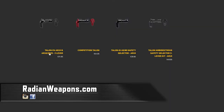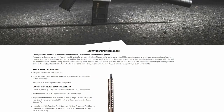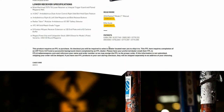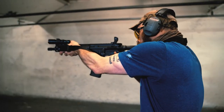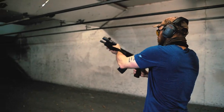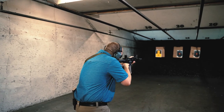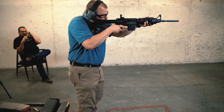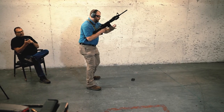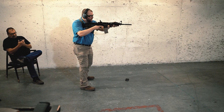For more information, check out Radian Weapons — their website has a lot of cool products. They offer some sweet AR-15s and other cool gear, and you can get all the information you need on the safety selector. I'd like to give a huge shoutout to The Firing Pin in Bergen, New York. I was actually working alongside Pat, one of their firearm instructors. They're very helpful, they teach you how to do things proficiently and don't make you feel like a moron when you do something wrong. Nothing beats in-person training.